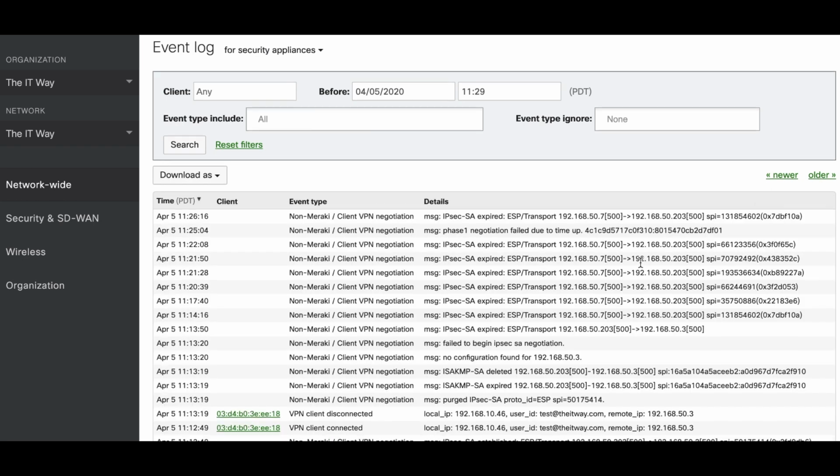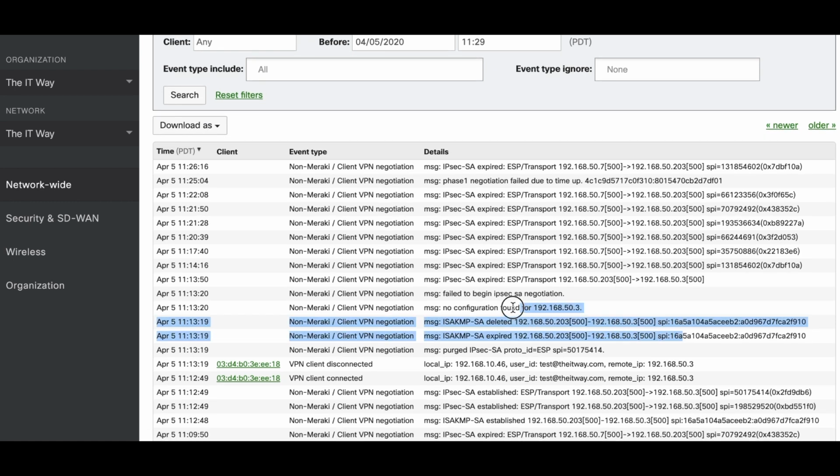The ones that we used when we tried were these 50.3, where it's saying to us that no configuration found and failed to begin the IPsec ASA negotiation. So with this, at least we know that the traffic is hitting the MX, but there's something wrong in the configuration that cannot create the association process. So in this case, you can go to the client VPN troubleshooting guideline for Meraki, and it's going to give you some guidelines on how to troubleshoot this specific message. We're going to go through the packet capture to see what this is about.